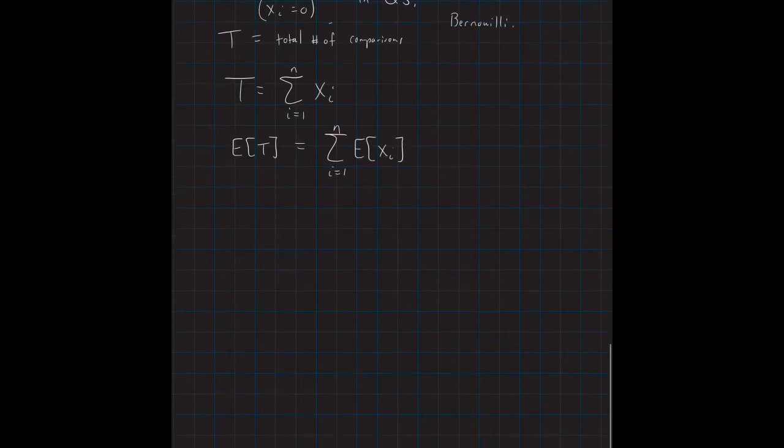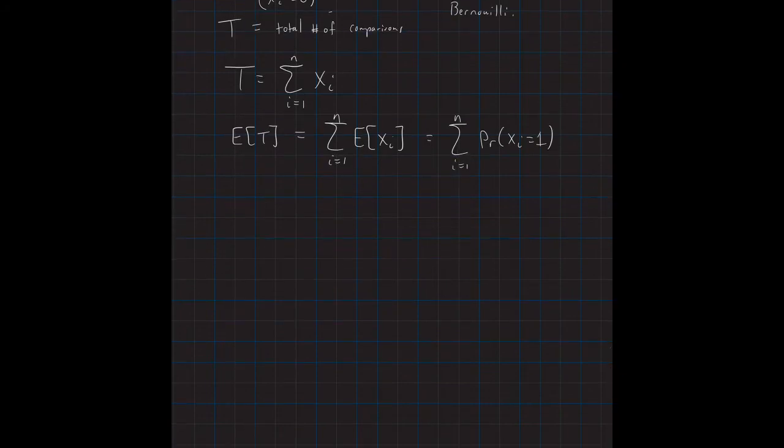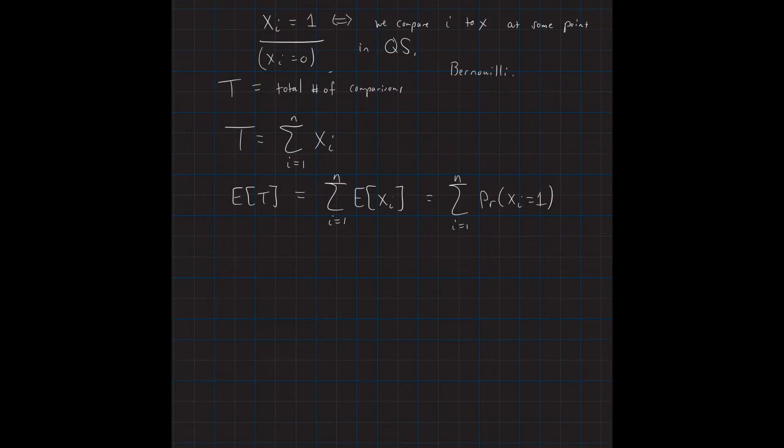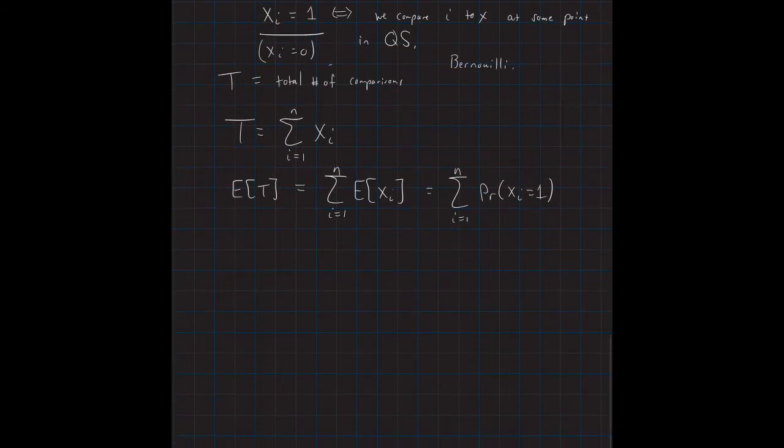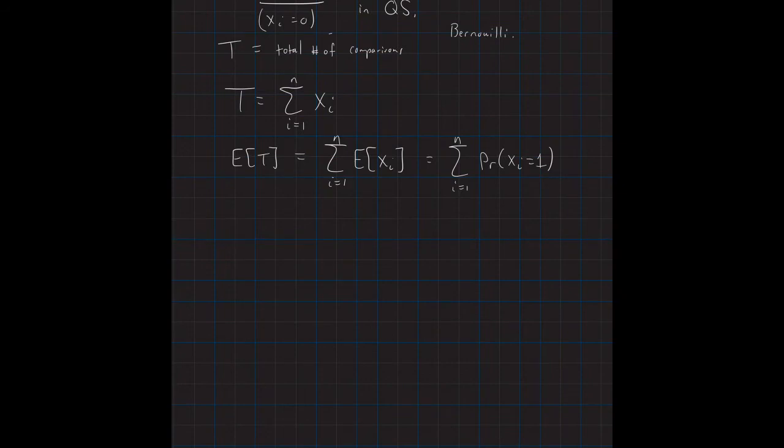The nice thing is linearity of expectation tells us that this will exactly be the sum of the expectations. And because they're Bernoulli, this will just break down to the probability that xi is equal to 1. This is a nice benefit of using indicator random variables to break our problem down into pieces, because no matter what, we can use linearity of expectation to make it into a simpler problem. So now we really just have to figure out the probability that xi equals 1.